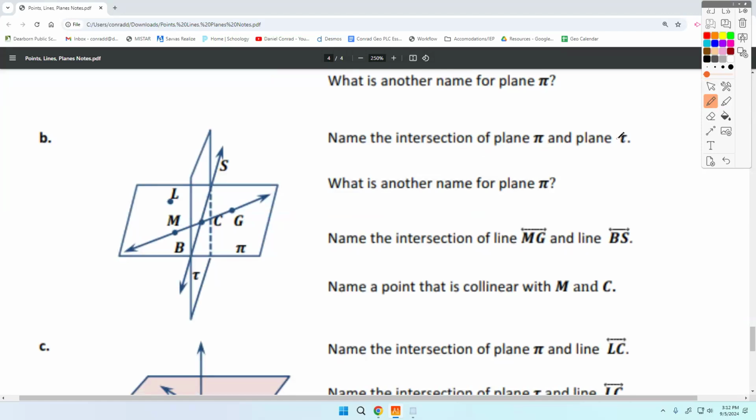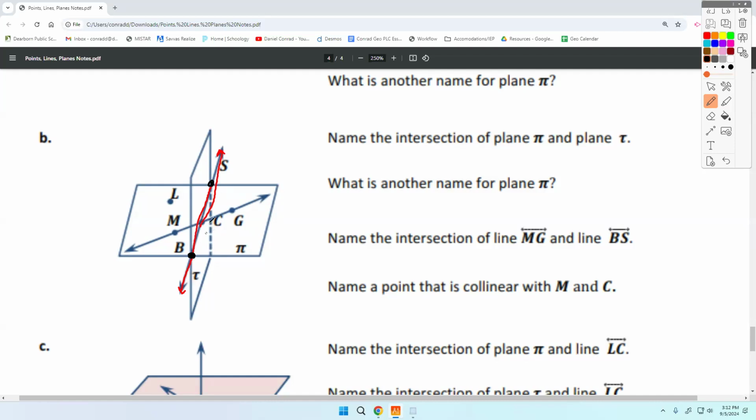All right, the intersection of plane pi and plane tau. So this is the Greek letter tau. If you want to just call it T, that's fine, plane T. They're going to intersect right here. Okay, one thing in the diagram they didn't put dots for, this should be S and this should be B. But again, because they're intersecting, they feel that they don't need to put the dot in there. But it is nice to have the dot, it makes it easier to see.